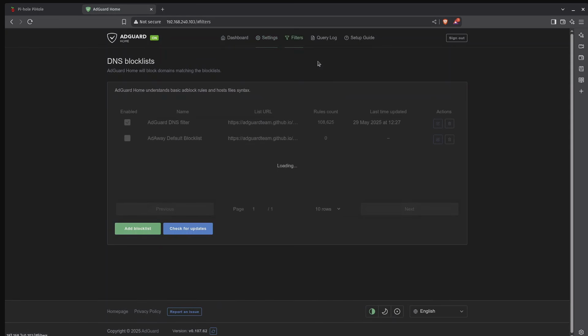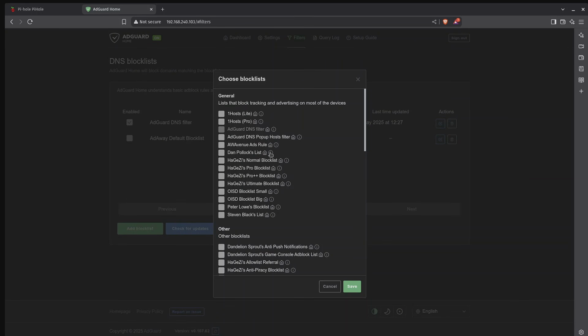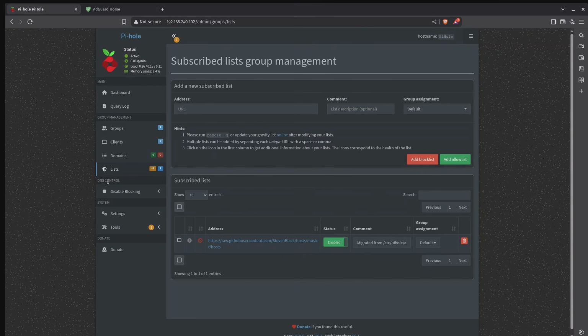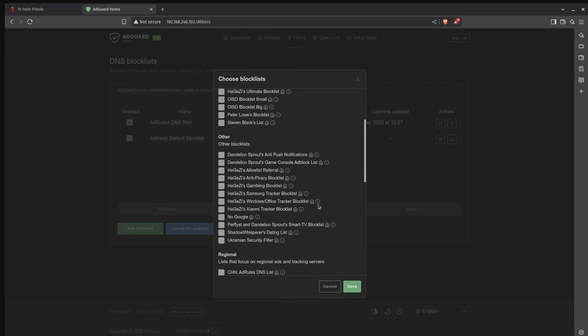So if we look at DNS block lists on here, they've only got one that's enabled by default, but you can add a block list just by choosing from a list here. This has all the big ones that I mentioned on Reddit, like Hagazi, I don't know how that's pronounced. These block lists are highly promoted on Reddit, as well as Stephen Black's block list. That's the default one that we've got on PiHole. And the OISD block list is also another very popular one. But they've also got a handful of other curated block lists on here.